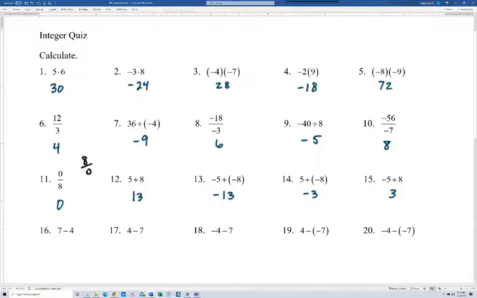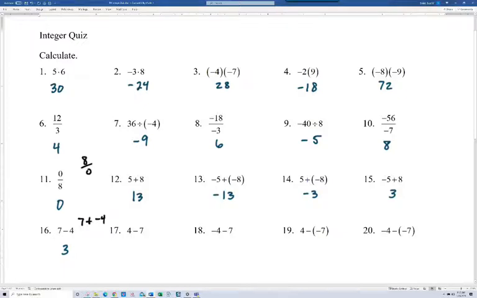All right, so that gets us to subtraction. On number 16, we have 7 minus 4, which we know is 3. Now, there's a nice rule when you're subtracting integers. At least this is where we normally start when we first learn about subtracting integers. We can write 7 minus 4 as 7 plus -4. This is called adding the opposite. The minus becomes a plus. The +4 becomes -4.